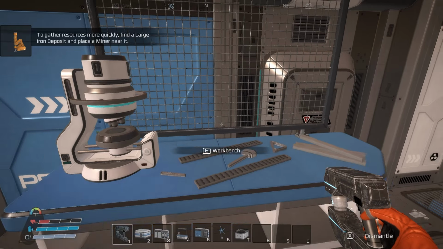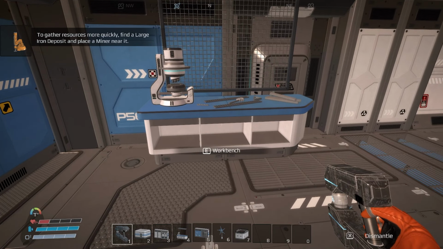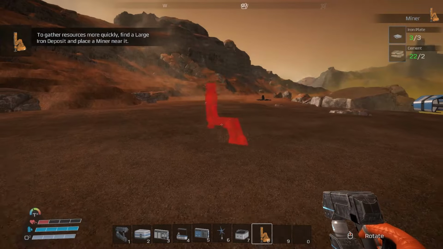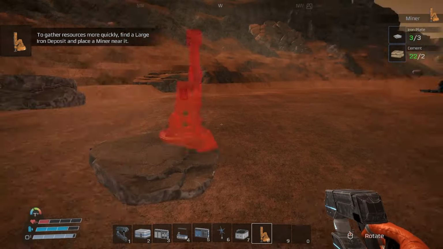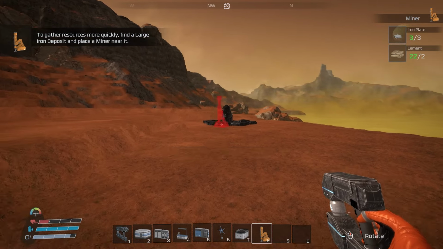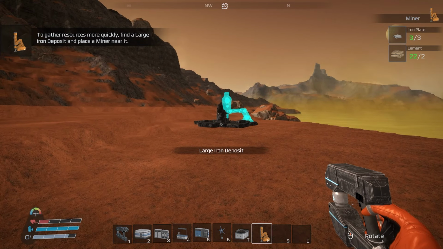All right, so now we need to make the mine thing. Definitely need to make a miner for iron. We need to find iron. What is this? What is that? That's a rock. What is this thing? Large iron deposit. Okay. So how do we put that on? We just like that or something?